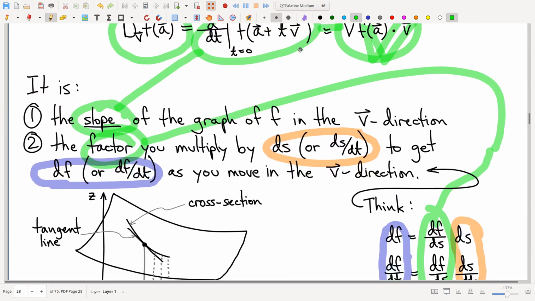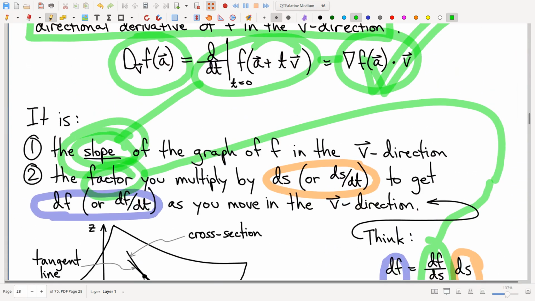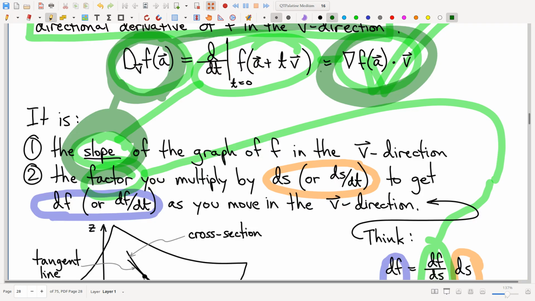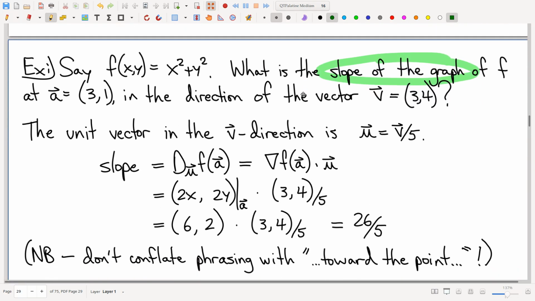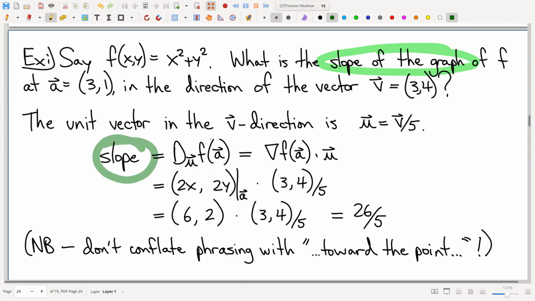So I say, oh, you want to know the slope of the graph? Yeah, let me do this in a different color. You want to know the slope of the graph? Oh, okay, well, I'm just going to compute the directional derivative because that's what directional derivatives do, among other things. And by the way, how am I going to compute that directional derivative? I think I'll use this super handy formula right there. Slope is a directional derivative computed with a dot product with the gradient. So you'll see that's what we have right here. I'm going to compute the slope. It's directional derivative, dot product with the gradient.